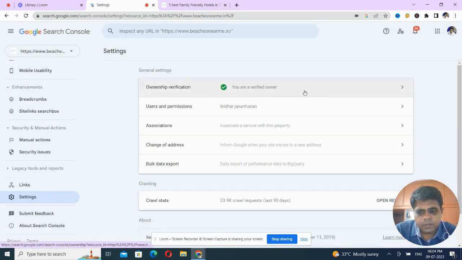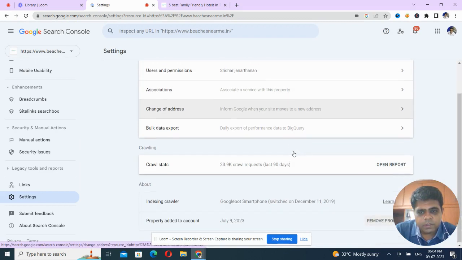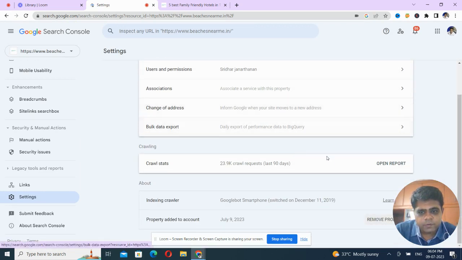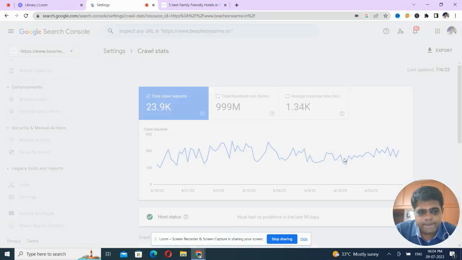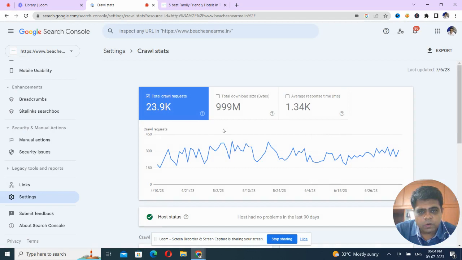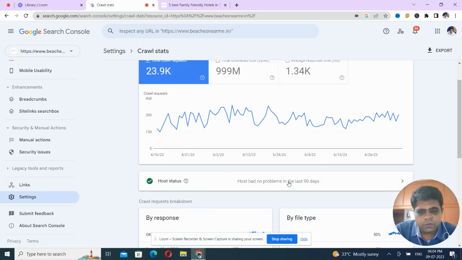Settings again, this shows who's the owner, all these details you get from here. Change of address, and you can use the crawl stats. You can see total crawl requests done, total download size, file size, all that information you get here.